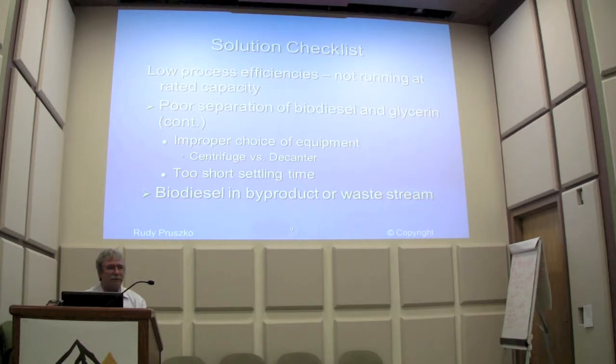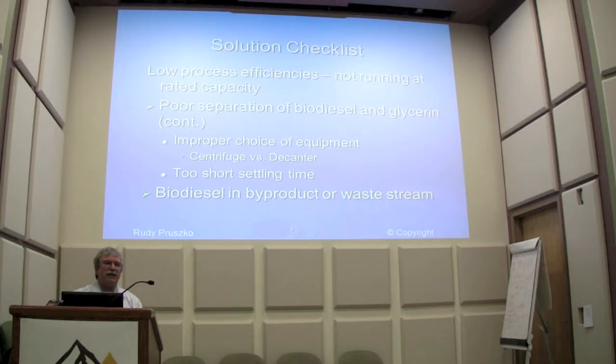Yeah, that was my question. We have a glycerin centrifuge. I'm trying to figure out, is it a better process to use a centrifuge, even if we're not in a hurry, or is it just better to let it settle in a cone bottom and separate? Do you do batch or continuous? Batch. Yeah, if you're doing batch, I would just let it settle. We're doing such large batches that to keep up with it, we kind of have to slow down.